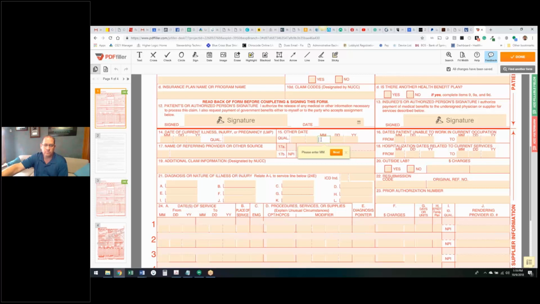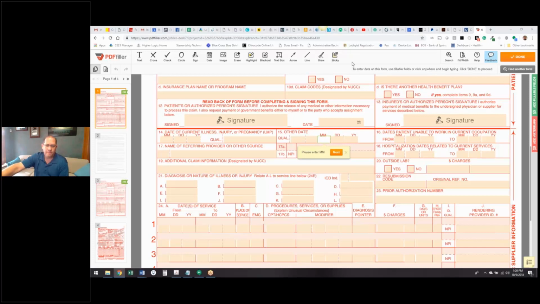So local carriers may have changed box 15 to say you use this for this. But really, unless it's some local carrier, the national carriers such as Medicare and commercial carriers like Blue Cross, Aetna, and things like that, they don't really use box 15. So box 14 is the big one.